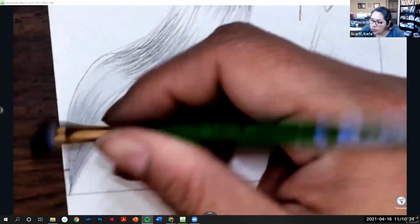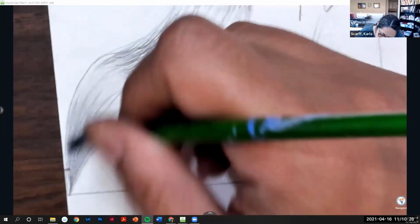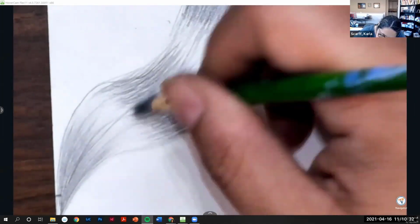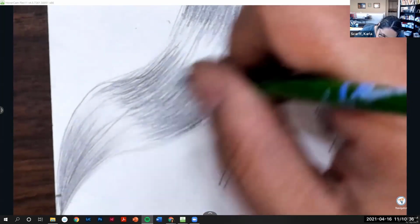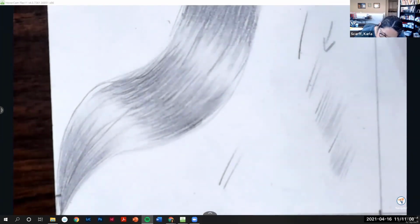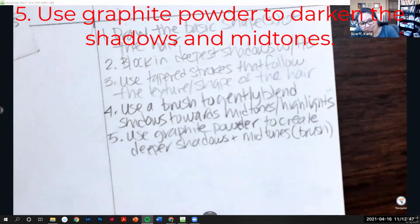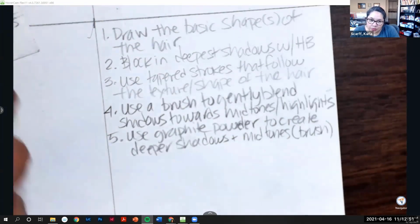Okay, so go in there and blend your shadows towards the highlights, and do the same thing on each of your shadow areas, but follow the shape of the hair. But if a person has really blonde hair, you would use an H pencil or a 3H pencil. I hope that makes sense.